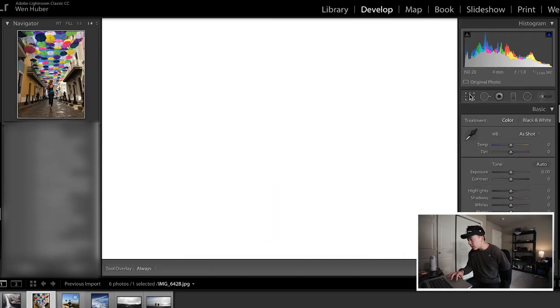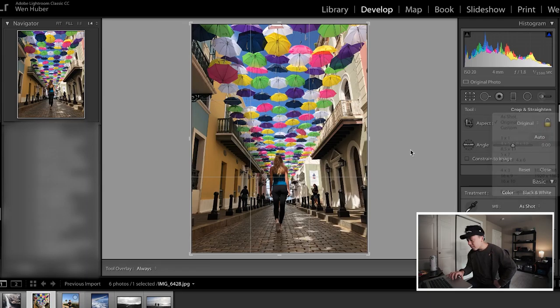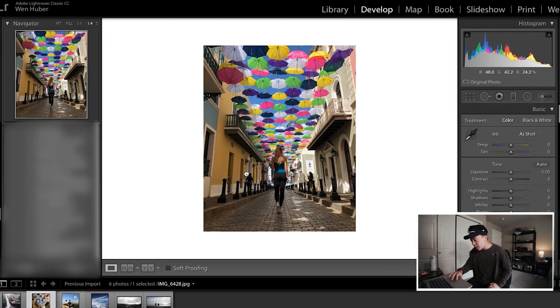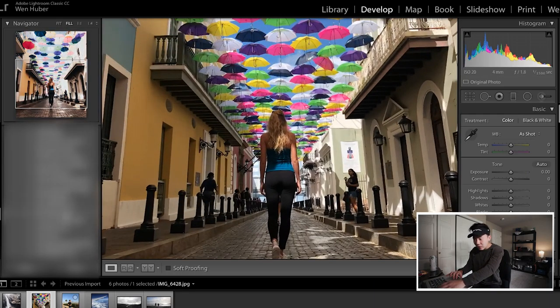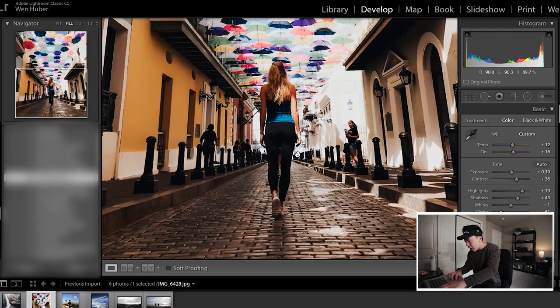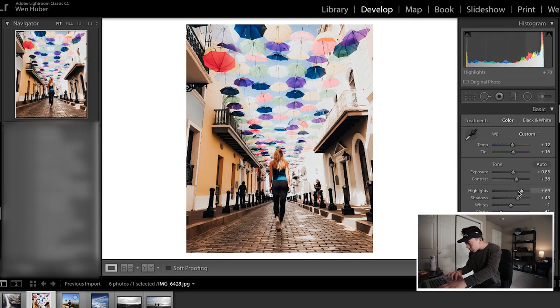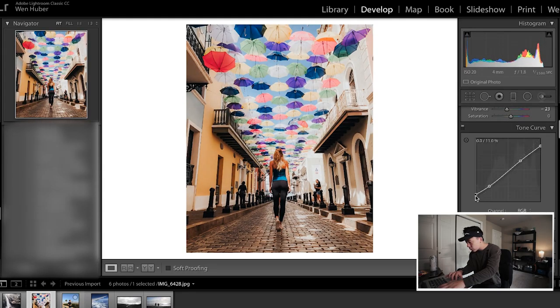What I'm gonna do is I will go to crop, and I'm gonna go 4x5, 8x10. This is Instagram's full size. And crop it like that, and then let's check out my filters. So I kinda like this one. I like this, it's just a little bit dark. So what I'm gonna do is up the exposure, drop the highlights, and up the shadows. So I think that's kind of cool.